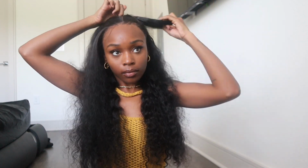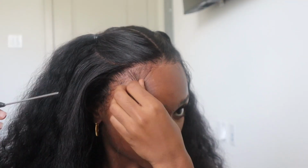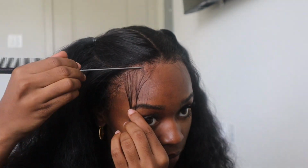I actually did end up using some of that Even spray, but not too much of it. And you guys will see later on, after the fact, I did end up brushing the baby hairs out, which kind of contributed to the more natural and fluffy effect.